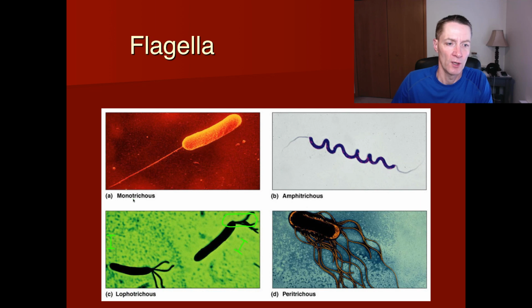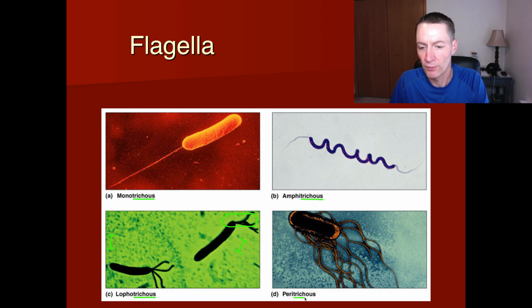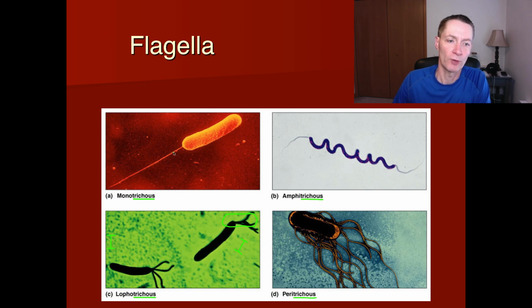If you look at trich or trike, here we have trichus at the end of every one of these words. Actually, the root of this is sometimes used when talking about hair in anatomy and physiology. So it looks like a hair almost, right? These tails that are kind of hanging off. Mono in front of this word would indicate that there's only one. So that makes sense, right? There's only one flagellum. Amphi would indicate there's something going on both sides, so we have our tails on both sides.